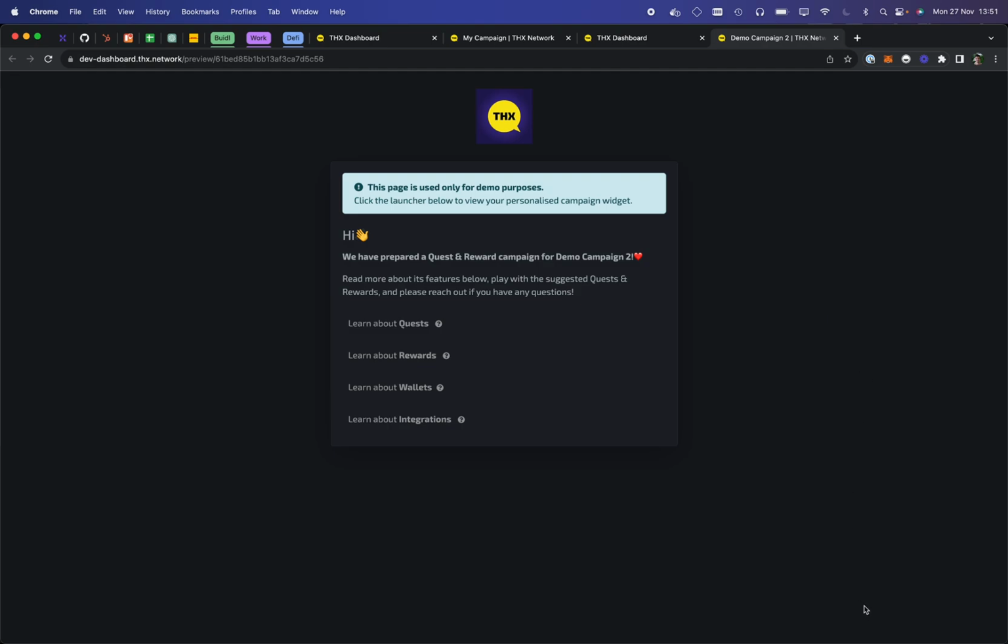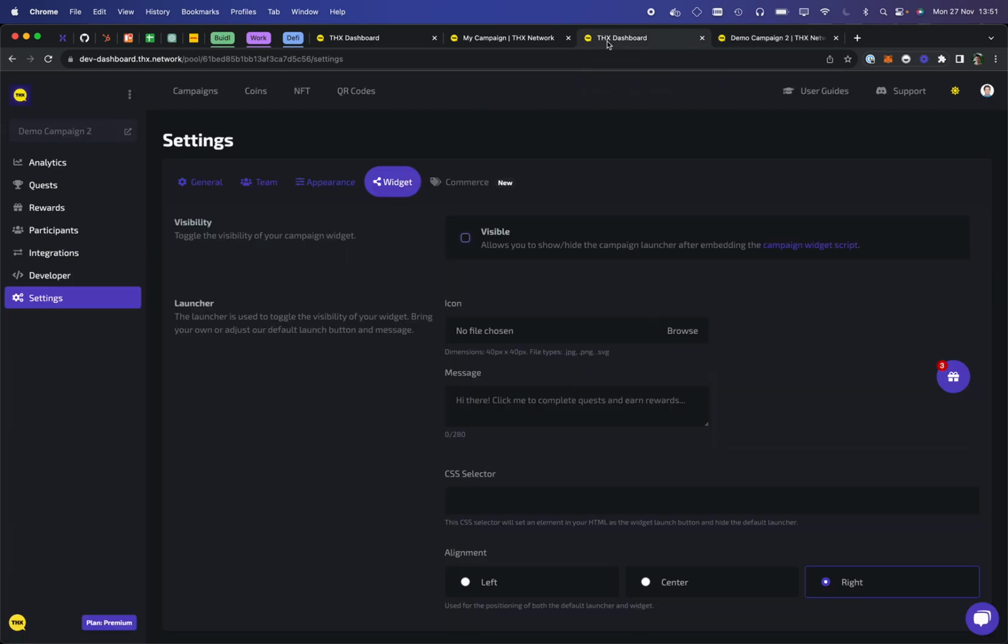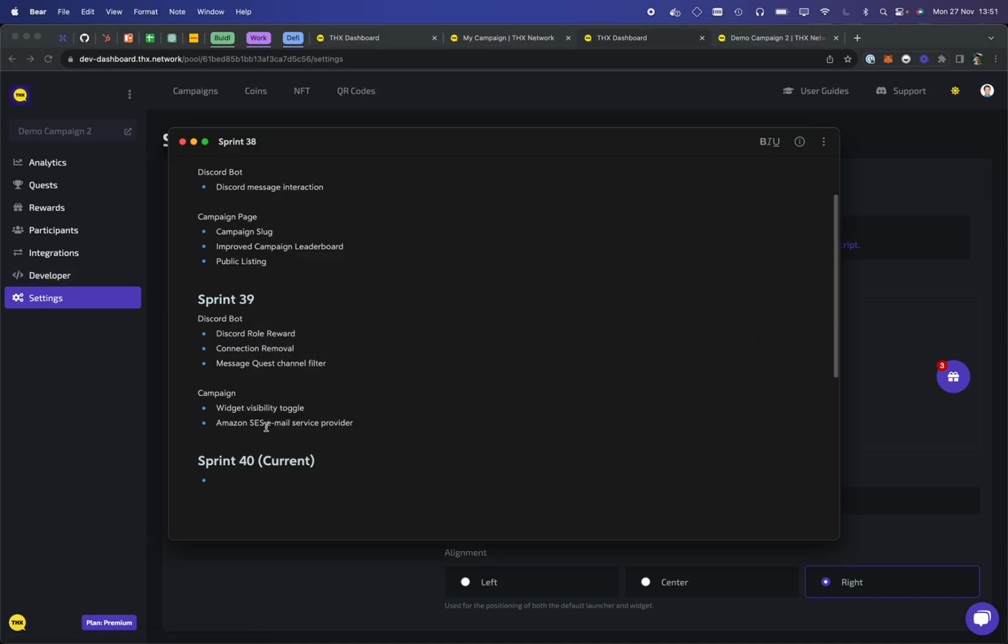But it makes it a little bit easier to use that widget script in a site without having to add UI elements. And the thesis is then that those people don't use the widget as a channel, but go to the campaign landing pages and use that for people to complete quests, redeem rewards, etc. So that was it for this.